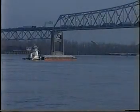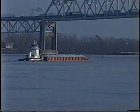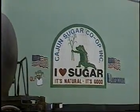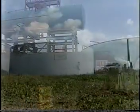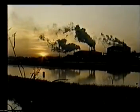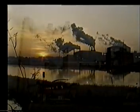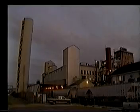Trucks or barges transport the sugar to a refinery to be made into white, brown, and powdered sugar, as well as the liquid sugars used by commercial food processors. Hot molasses is pumped into a cooling tank and then finally to a 2 million gallon storage tank where it will remain until needed at a QLF manufacturing facility. LSCPI's participating factories have the capability to hold over 33 million gallons of molasses.